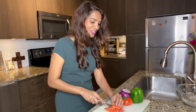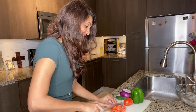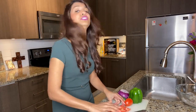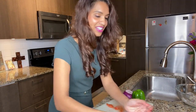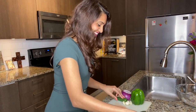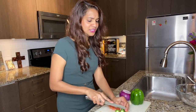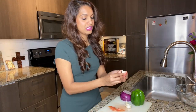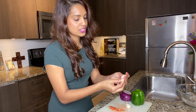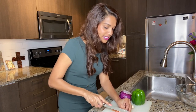This meal is going to be so good — I can't wait for you guys to try it. Remember, we cook based on our own liking. Add as much or as little salt as you please. We're just going to throw our veggies in a bowl. I like to add jalapeños to this dish because I like spicy food, and my son likes spicy as well. For those of you not used to fresh garlic, it has a little peel — just peel it off and dice it into little pieces.